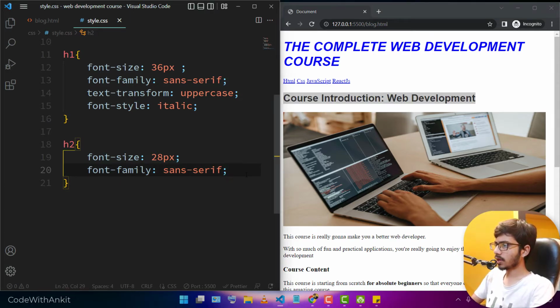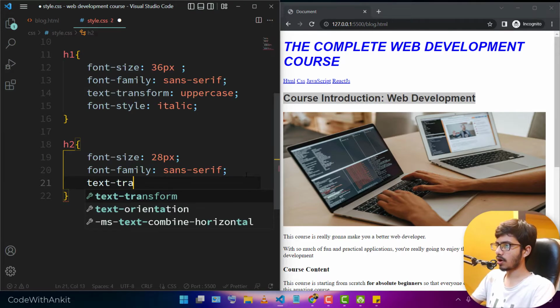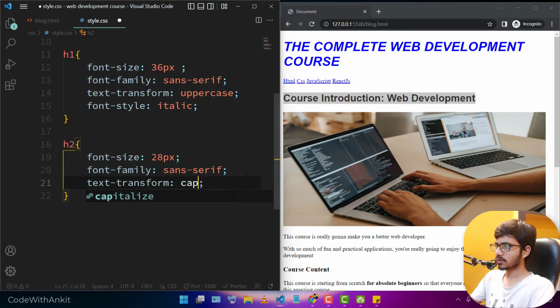So again, if you want to style it or uppercase it, let's say I just want text-transform, and I want to capitalize. I want the first letter capital and then the second letter small at the start of each word, right?